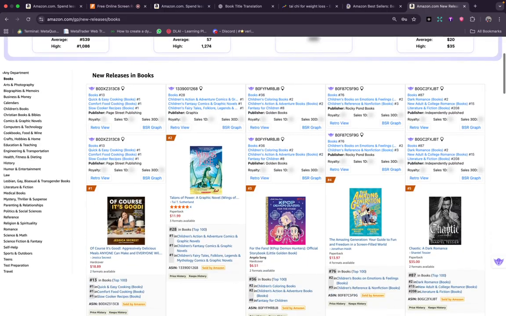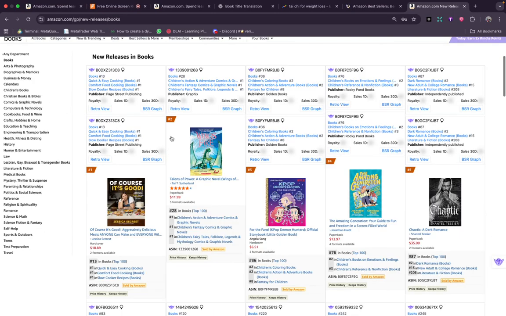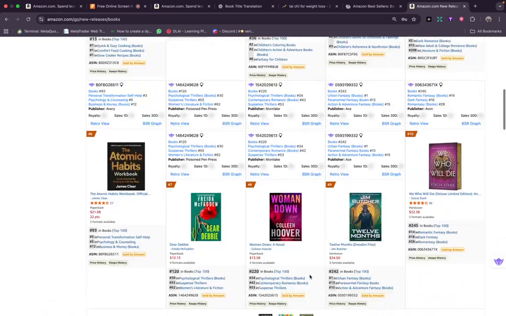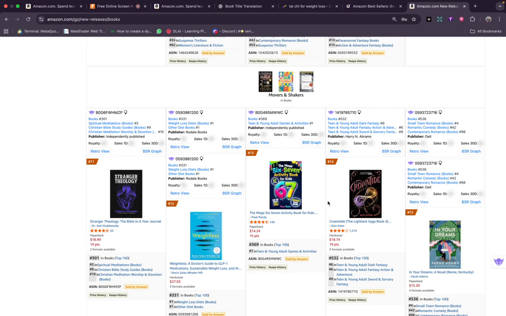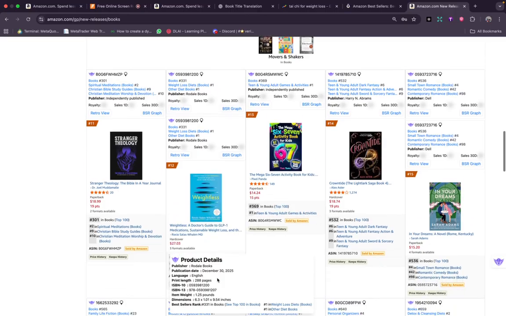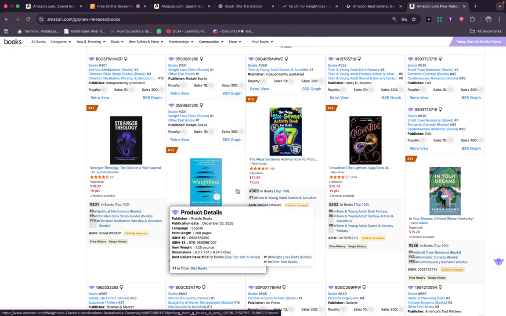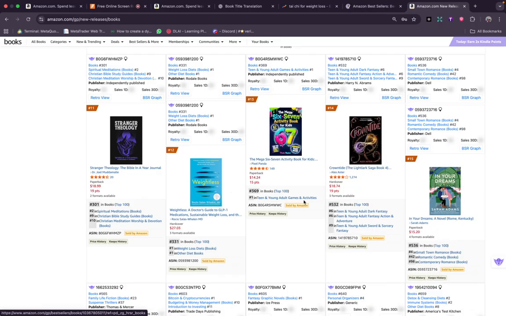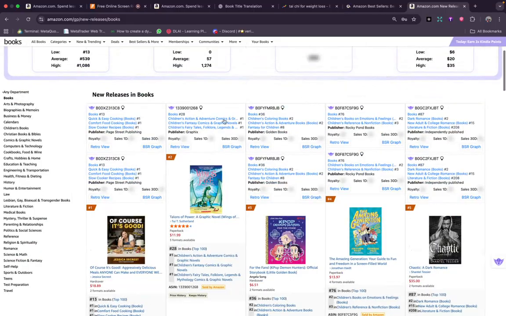So these are new releases, and you see because of the extension, they are showing me the BSR of these books, right? Now I want to do a keyword research for everything. See, this one now is weight loss, the doctor's guide to medications. I used to check the new releases steadily. So this book just came up. This one too. So that's how it is. Always keep your eyes on them.